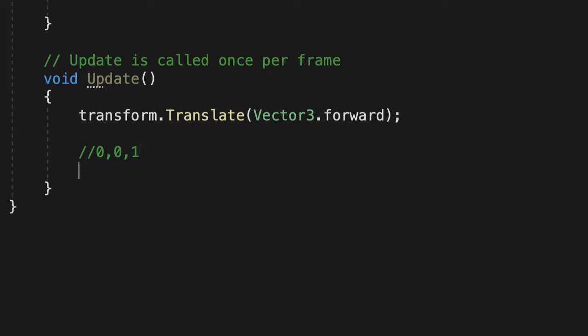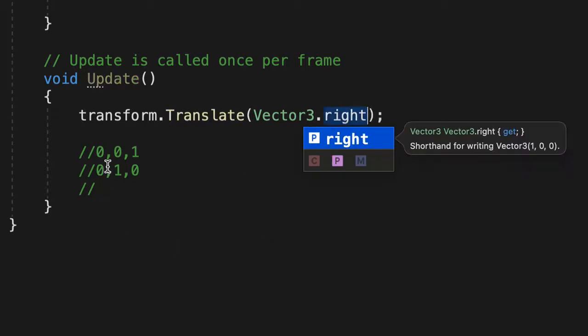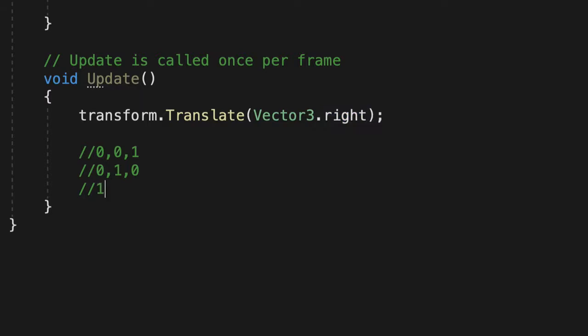If it was a vector 3, let's say, dot up, I bet you can guess that it would be 0, 1, 0. If it was right, then you would know that it would go 1, 0, 0, because it's choosing the x-axis, left and right.